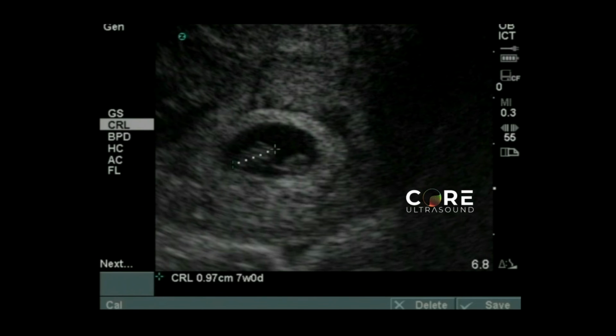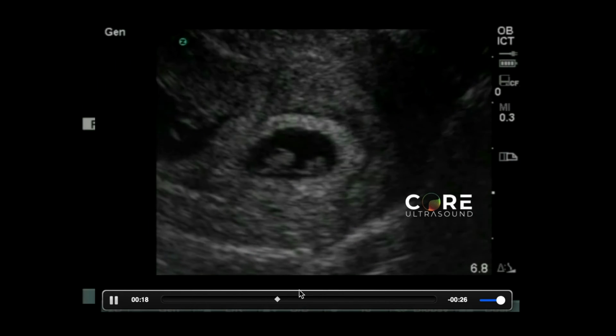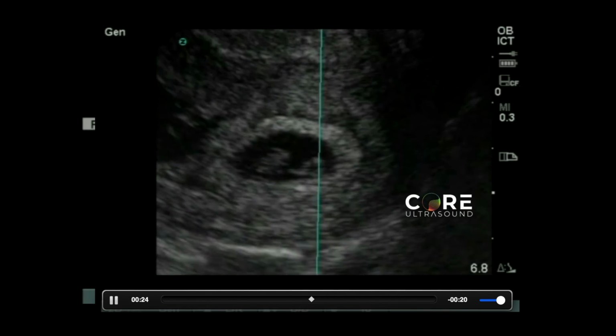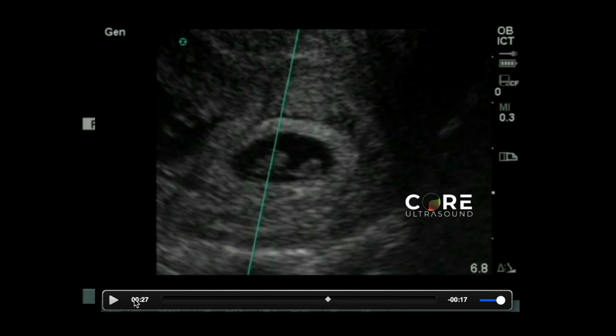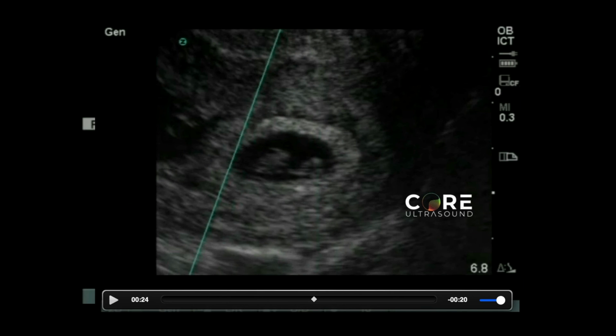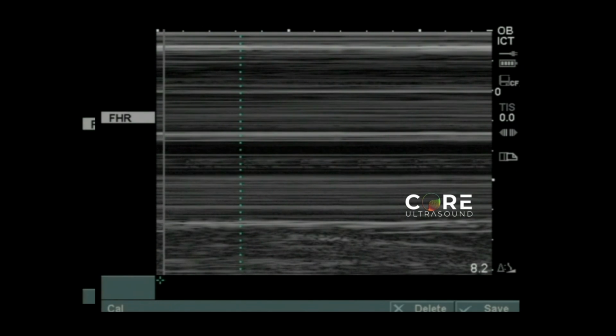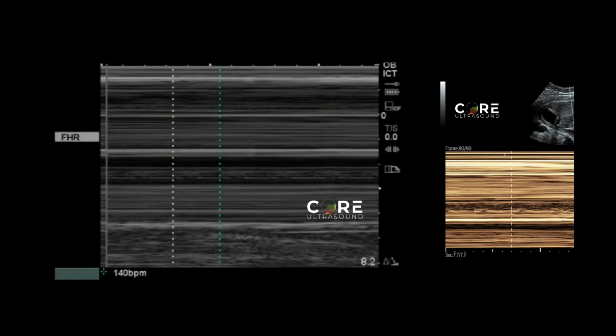Now for the fetal heart rate calculation, we're identifying that fetal pole, and we're not going to be using our pulsed wave Doppler because that is a little more energy and could be harmful for the patient. And what we're going to do here is we're going to hit the M mode, and then we're going to move the M mode cursor over this fluttering thing over here. That is the fetal heart. We're going to hit M mode again and identify movement, which we can easily see right here. This is the fetal heartbeat. And then we can hit our measurement button and go from one of those movements to the other. And we can see here that we have calculated a fetal heart rate of 140 beats per minute.